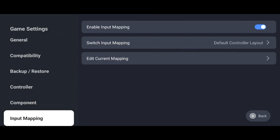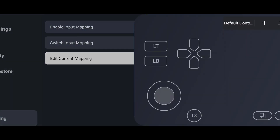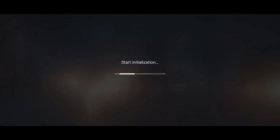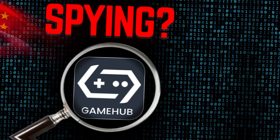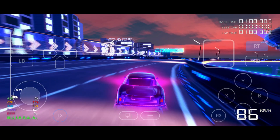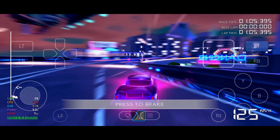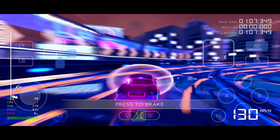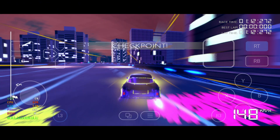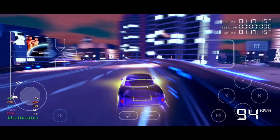This is just an introductory video. In the next one, I'll reveal the best settings for all smartphones, including low-end devices. Before ending, here's an important message. Recently, GameHub has been caught in a wave of toxic allegations, with some users claiming it's spying for China. But let me be clear — those claims are completely false. Remember what happened to Winlater? It wasn't bugs or lawsuits that brought it down; it was toxic pressure from the community. Now GameHub is facing the same storm. If we continue attacking without facts, we risk losing another great emulator. It's our responsibility to support and protect the tools that push mobile gaming forward.